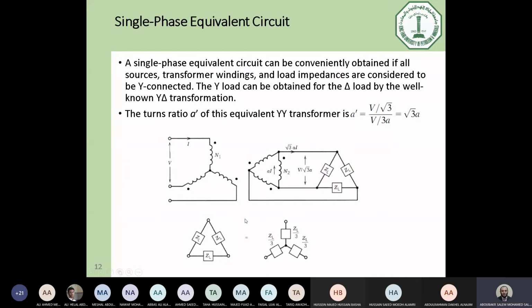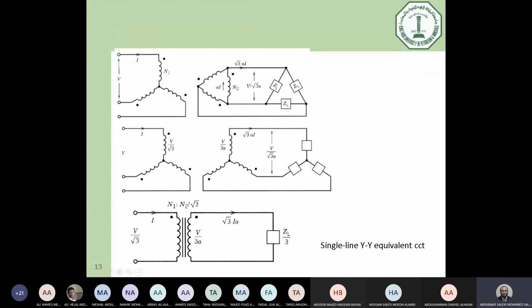Right. What about the voltage of the transformer? Let's see the transformation here to be more clear. This is the primary, and there is no problem for the primary. This is V and this is V over square root of 3. It's written here. However, from the other side, the phase voltage is a function of the voltage here, considering the turns ratio. So it should be V over square root of 3 divided by a. This is the voltage here.